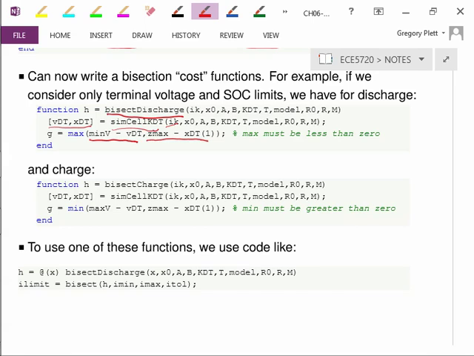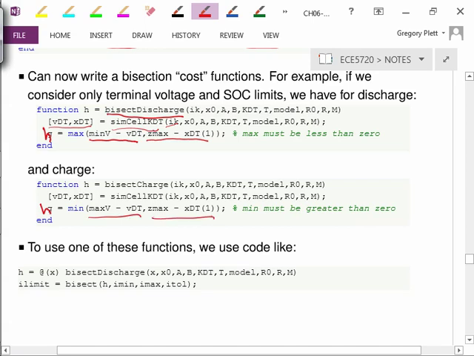And, see, I have a typo here. That should be H in both places. And the same for charging. I want to make sure that the maximum voltage is not exceeded and the maximum SOC is not exceeded there. There may be some corrections to this before you get it. I see a couple things I want to look at, but the general idea is to try to make the bisection not look only at voltage or only at state of charge, but look at both of them while we're doing this.